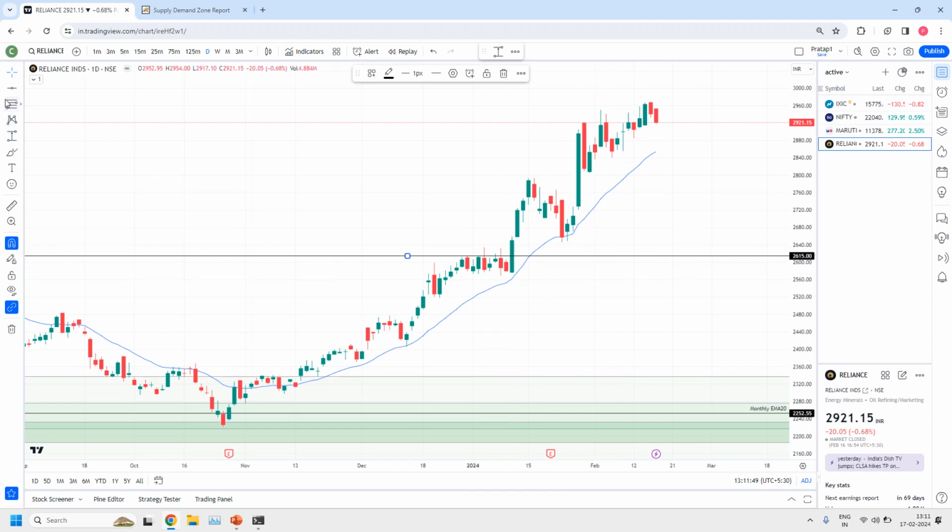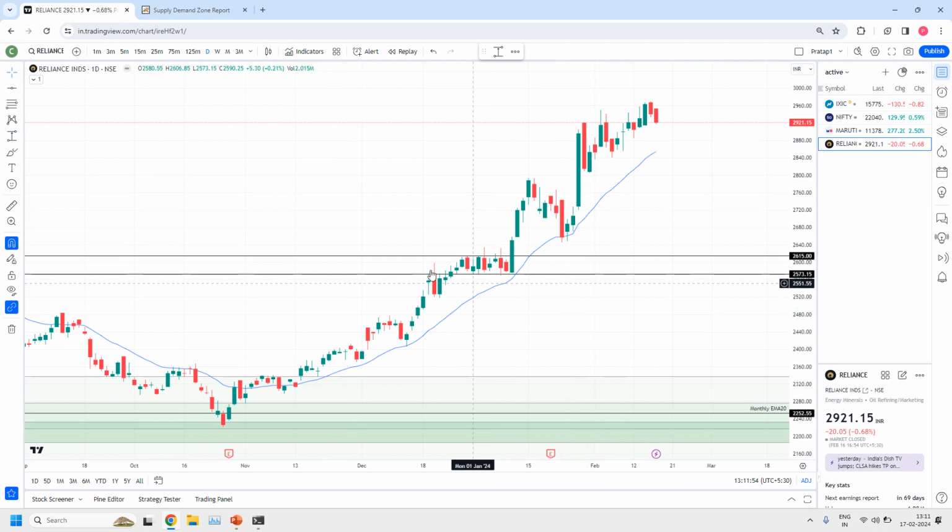See, prices are within this area only. Here only prices are moving. That means consolidation took place. But what happened? The moving average kept on moving. Prices stayed there only. The moment the moving average entered into this area, see how strongly Reliance stock moved up. Now it came down. Once again it took support. That means there is a pullback.